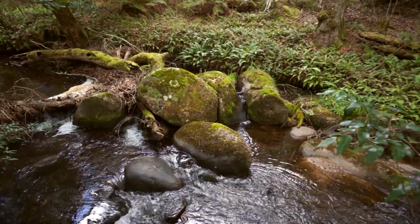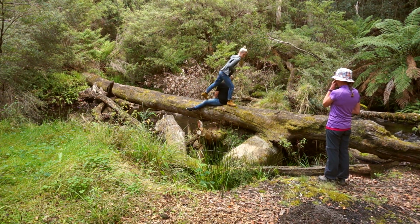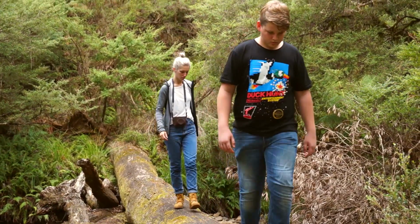Our first stop is the Dil Green River, and we're looking for Dil Green Falls that's shown on our map. The bush in this area is extremely thick, and there's no obvious walking trails leading in the direction of the falls that are shown on the map. But we're making the most of our visit anyway and exploring the creek and surrounding water pools.